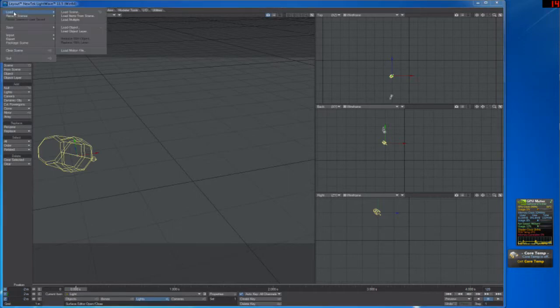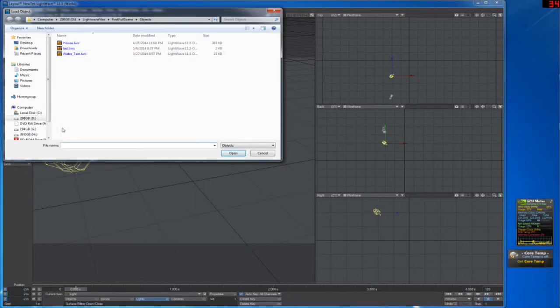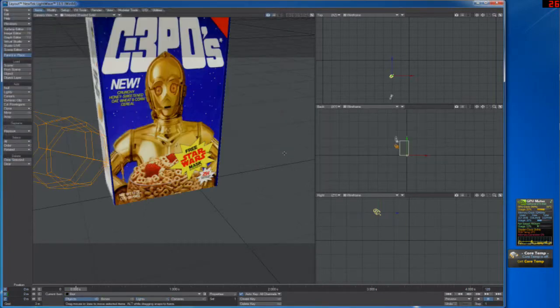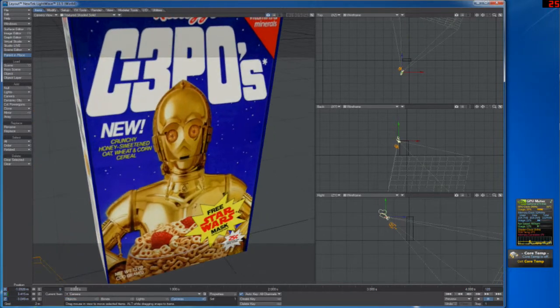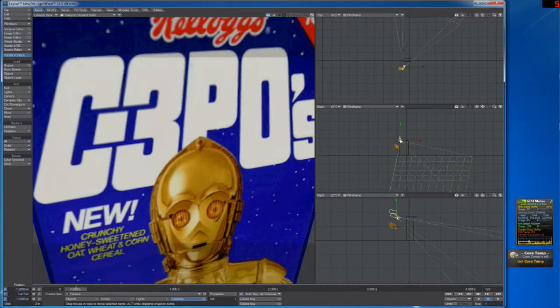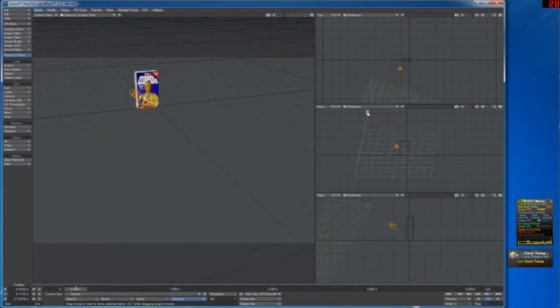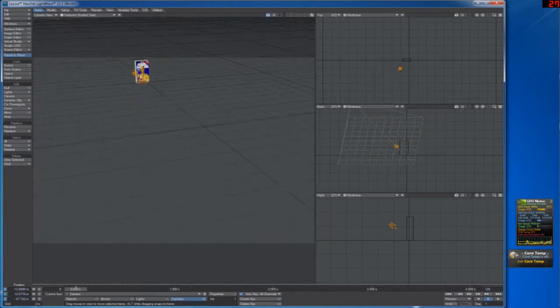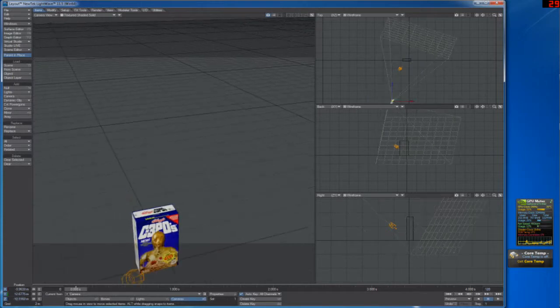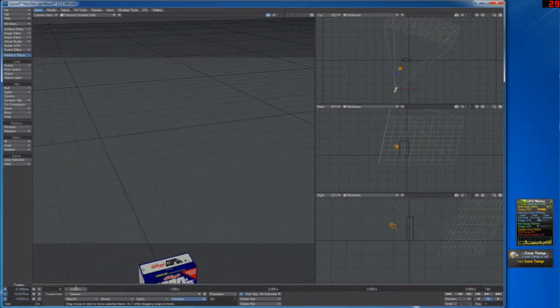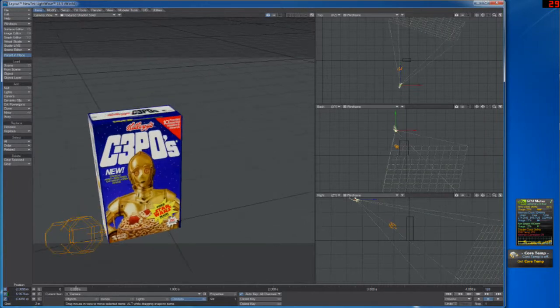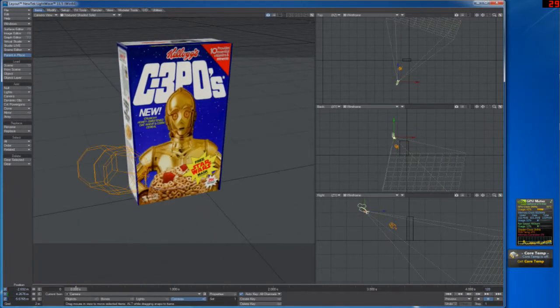Go to File, Load, Load Object, or you can load a scene if you've made a previous scene. But I'm going to load an object. We are going to be loading up our box that we've created earlier. It's our little serial box that we created. Now it may look giant, but technically that would be because our camera is zoomed in on it. Because obviously if I move my camera far away, it's not going to look quite as big. I can also take the scale of the box here and I can change it.